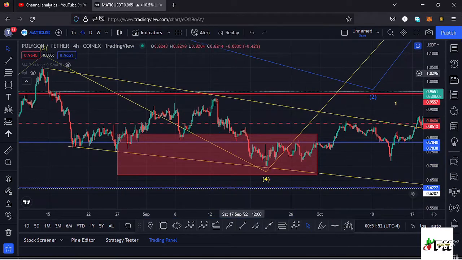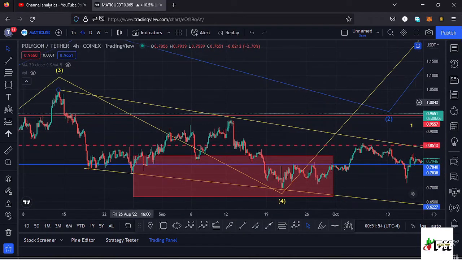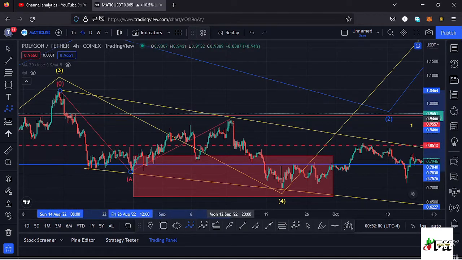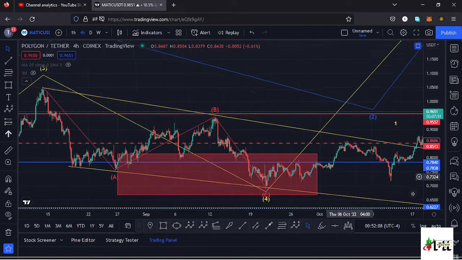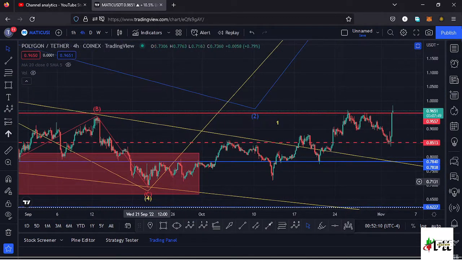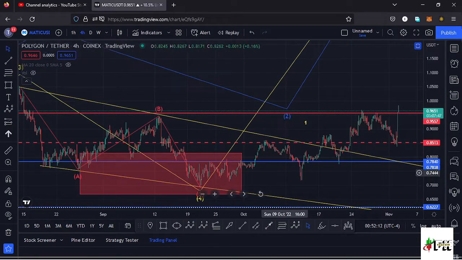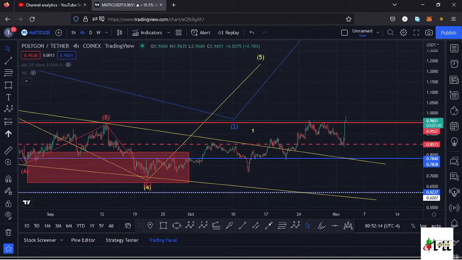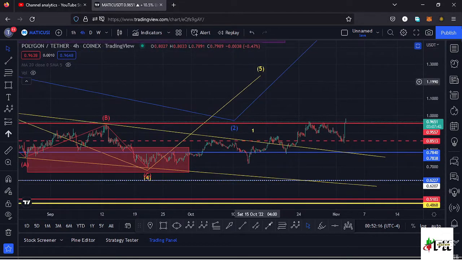Because a fourth wave is a corrective wave, I also expected to see an ABC corrective movement, and we are seeing such a structure right here, having that as the wave A, then a wave B making a peak at around the $0.94 mark. Then we continued pushing low in the formation of a wave C, making our low at around the $0.69 mark. After making that low in the formation of a fourth wave, the next movement that we expected is the formation of this wave 5 to the upper side, so that it can complete that higher Elliott wave count 1 to the upper side.